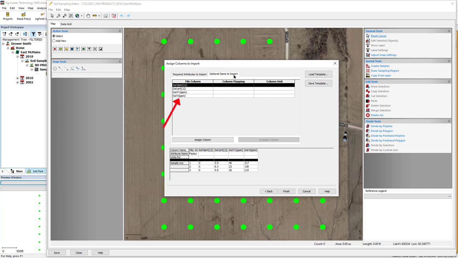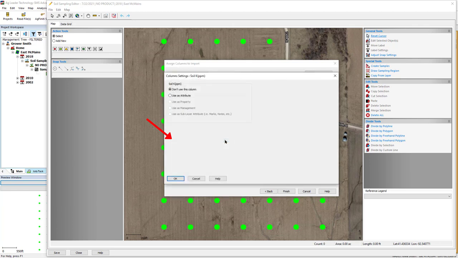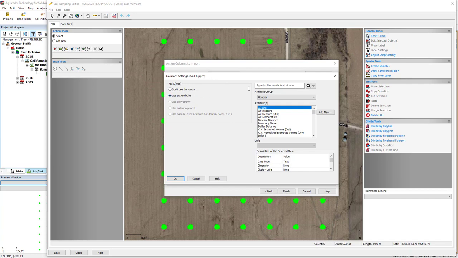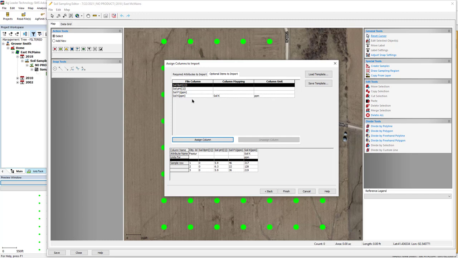Here, you will select the attribute you would like to import, click Assign Column, select Use as Attribute. Then search and select the appropriate attribute. Click OK. Do this for each attribute you would like to import.